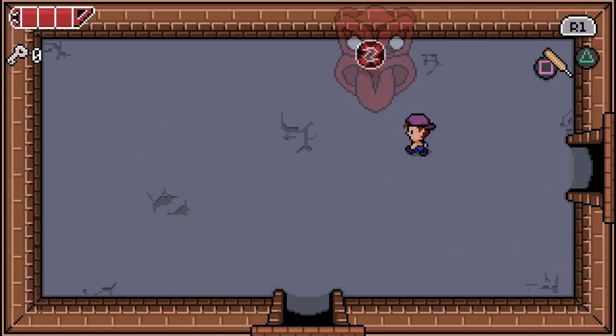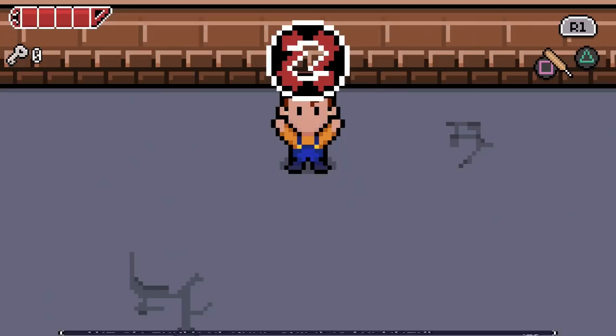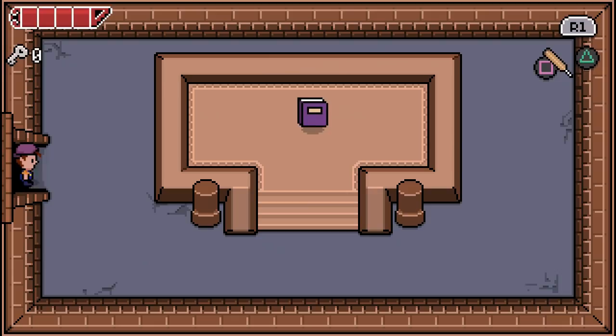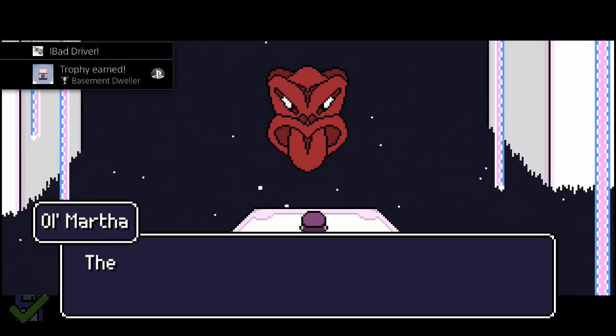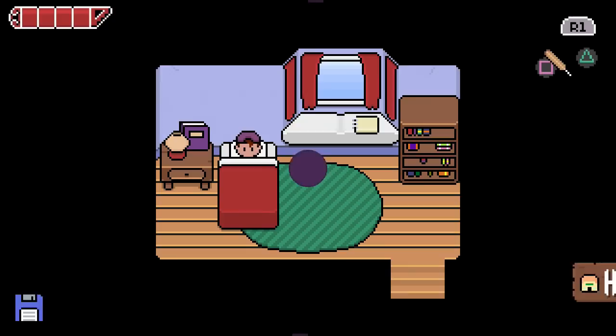After defeating her, we get the first health upgrade. Exit east, and we finally get the book that Grandpa needs. We also get a story related trophy, Basement Dweller. Now we are back in our bedroom, head to Grandpa and talk to him.